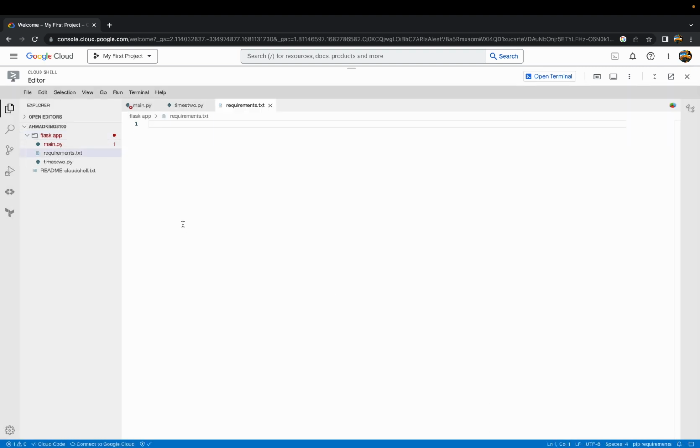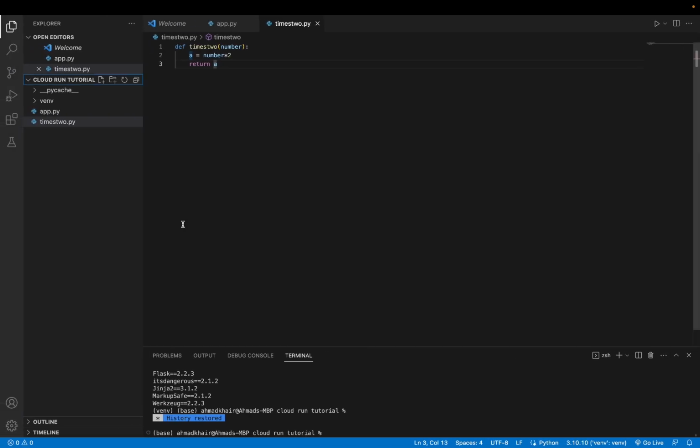And the reason why we need this file is because now in VS Code, we created this virtual environment that has all the dependencies that this app needs to run. So now we're going to just extract all these dependencies and put them inside the requirements.txt file. So when we launch our app to cloud, we can launch all these dependencies with it. So we're just going to come back here again and activate our virtual environment as we did before.